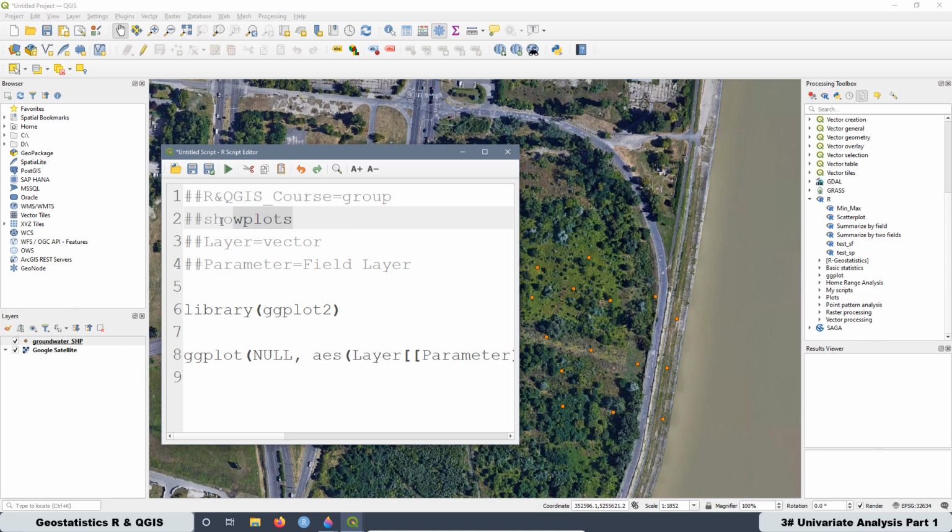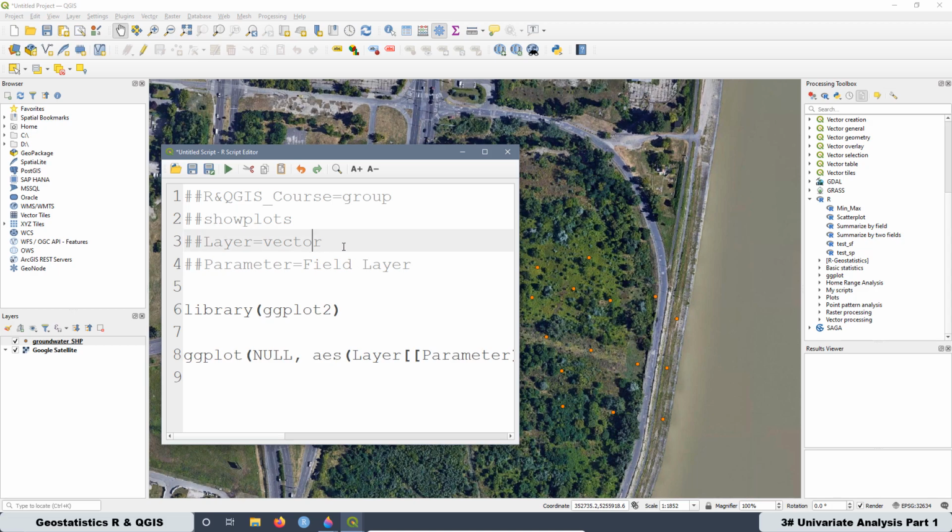The second one is to save the information that we are going to get in the script as an image, and also to see the result here. That's what this one is indicating.